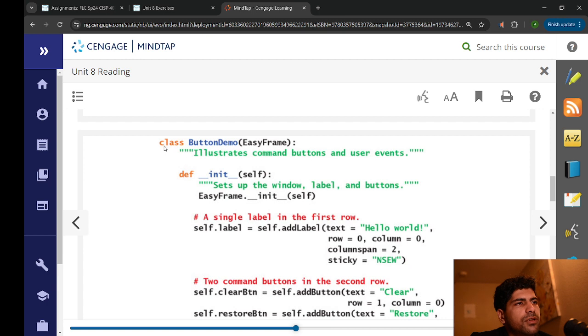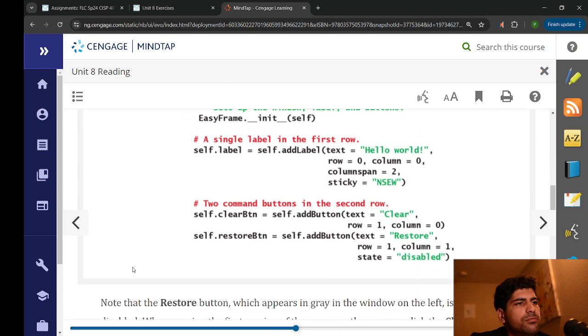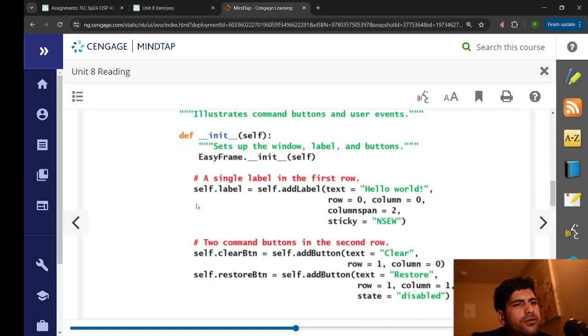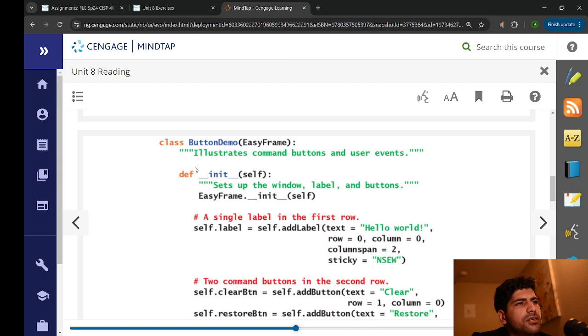So for example, we have this class, and when we call this class in our main function, we come to the class, and what causes the program to read some statements is init.